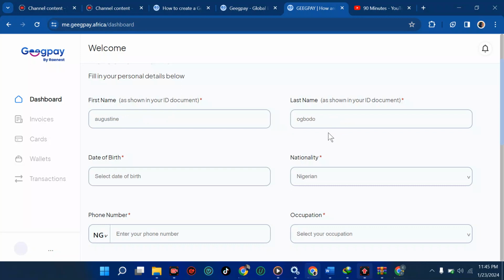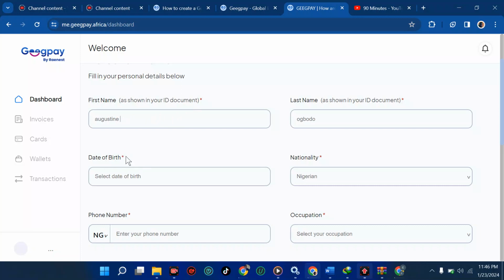The last one I want to put is something very, very important. So I'm going to put my ID. Ensure this is how it is on your ID. If you have other initials, you can decide to add them like this. If you have something different, add it too. Ensure it matches. Then date of birth, you see, is very, very compulsory.